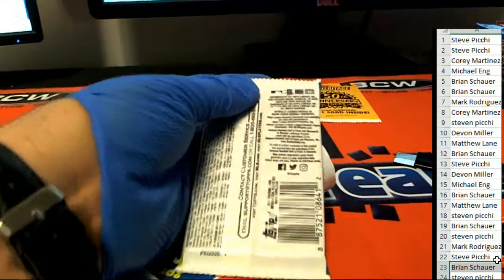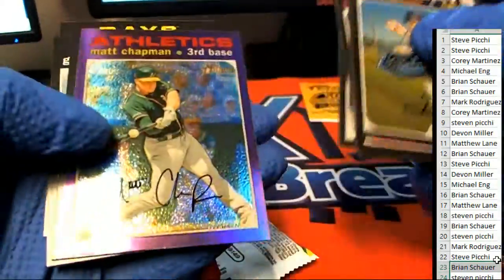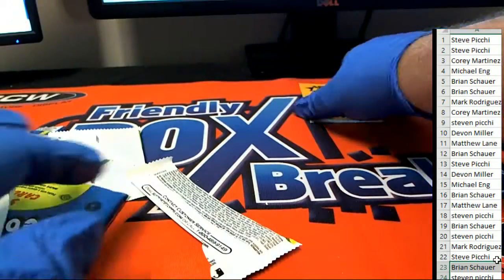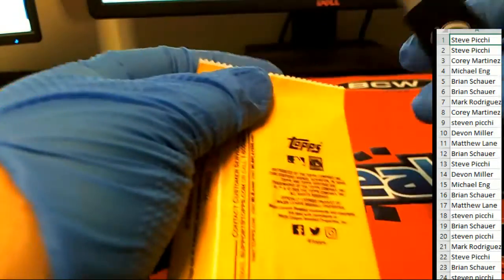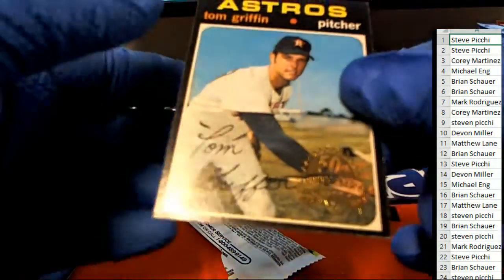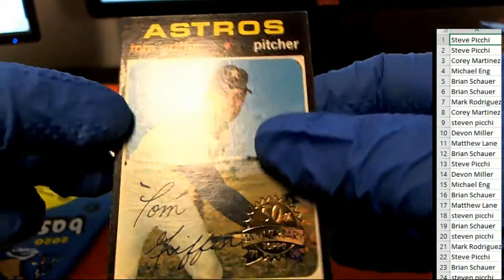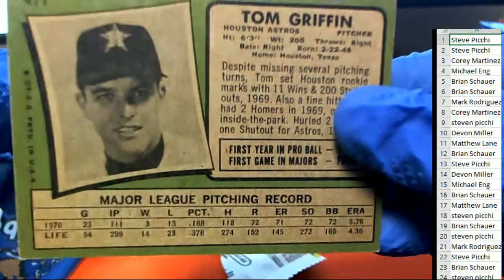Good luck, Steve P. Any final pack of the break? And Steve is up with the 1971. He won this pack. Boom. And what do we have here? An original. Tom Griffin, Astros from 1971. So very nice. Congratulations with your Tom Griffin.